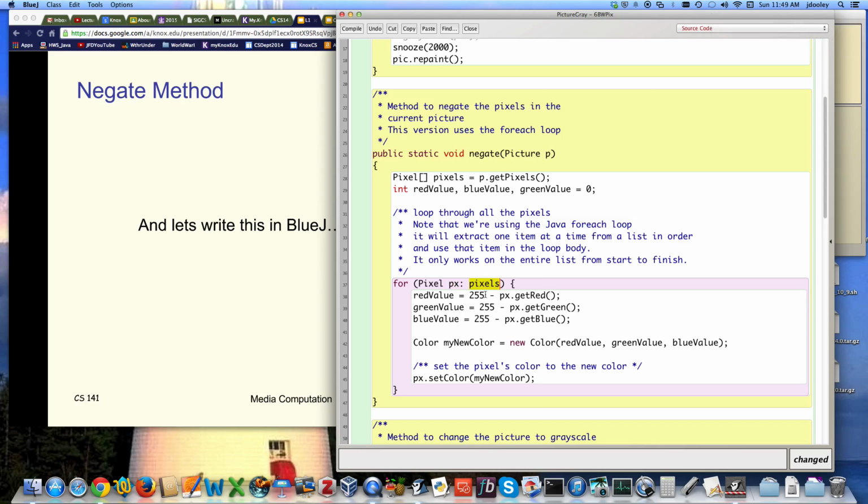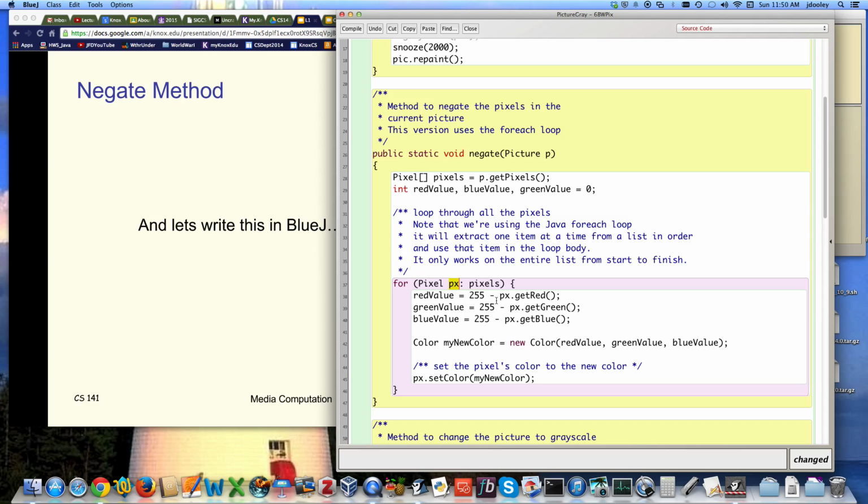And so we have this array of pixels. And so we're going to take an individual pixel from the array, call it px, and we're going to do that for the entire array. Notice the colon here. The colon is required to separate the name of the item from the name of the collection of items. In our case, it's an array.